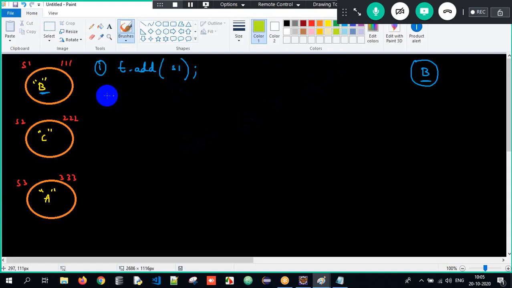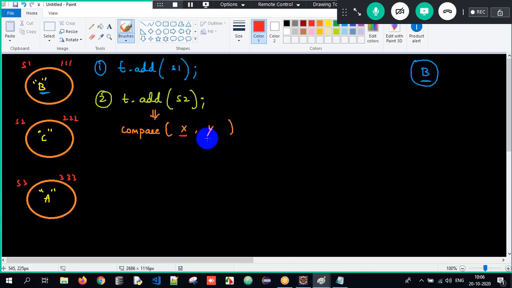Now when I try to add the second object, t.add(S2), internally it will not call the compareTo method. It will call the compare method. The compare method is accepting two arguments, that is x comma y. So x is nothing but the student object going to be inserted and y is nothing but the already existing student object.